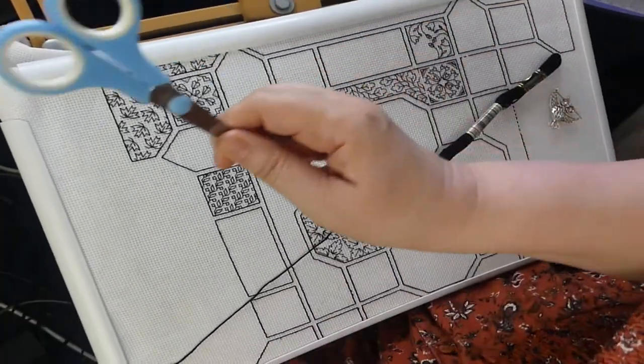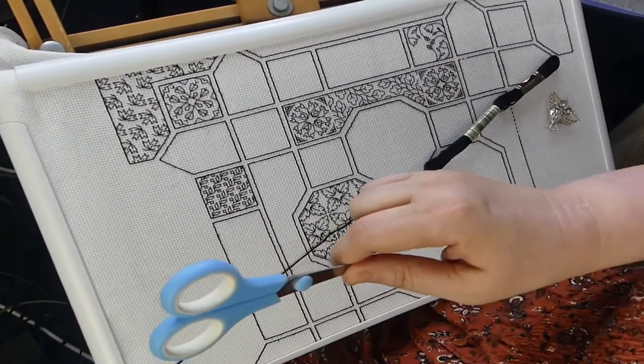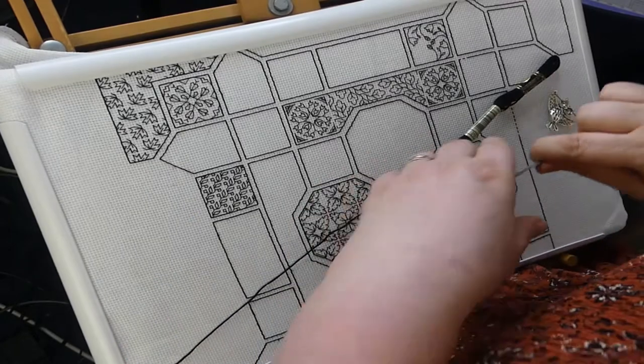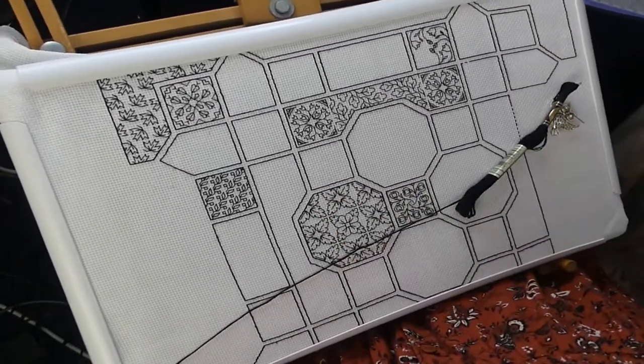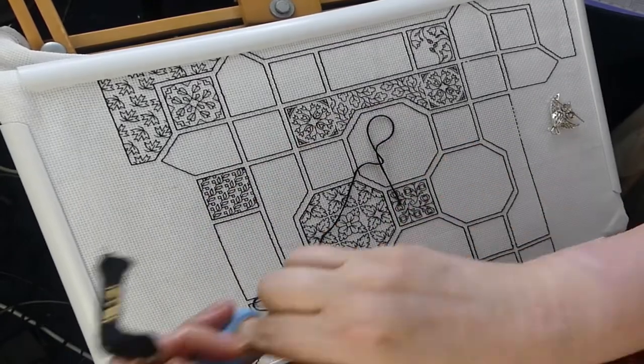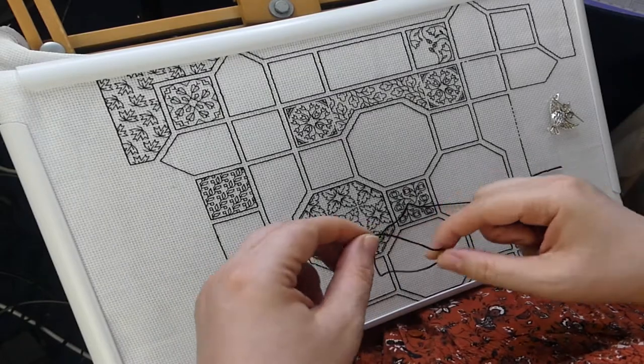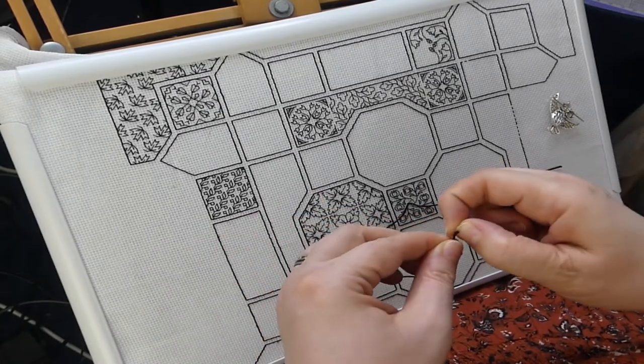I have got some embroidery scissors somewhere around, but where they've gone, who knows, in this storage room of mine. Right, I'm just going to snip a bit of black thread out, and you don't have to do black work in black.